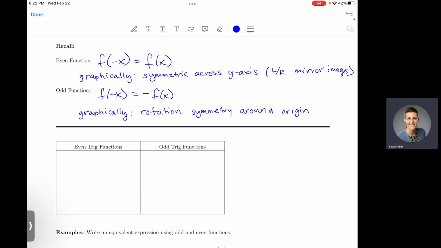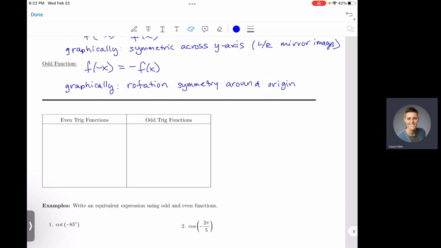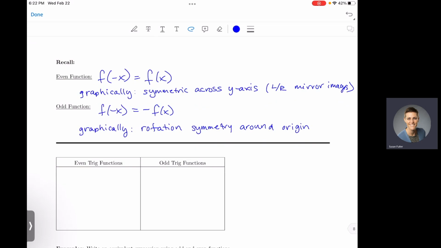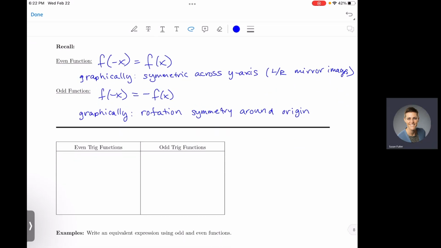Okay, and all of our trig functions are either even or odd. We just have to figure out which ones are even and which ones are odd. And again, just looking at our functions, these don't have exponents. So I can't just look at y equals the cosine of x and look at an exponent and tell whether it's even or odd. So we're going to have to figure out how to do this. Graphically is going to be the easiest way to do this. So let's run through and figure out whether our functions are even or odd.